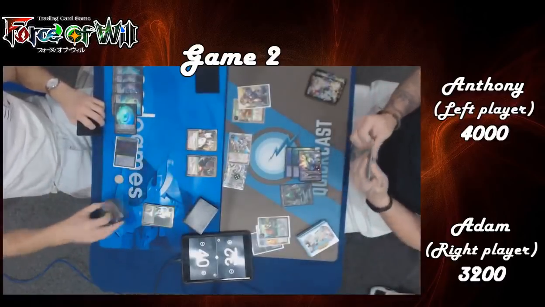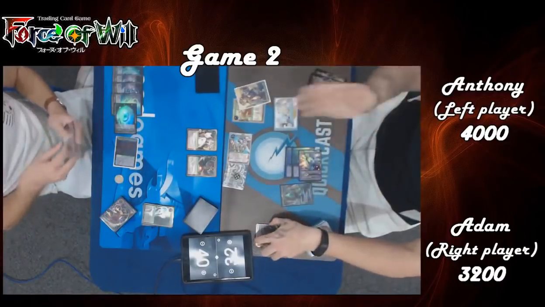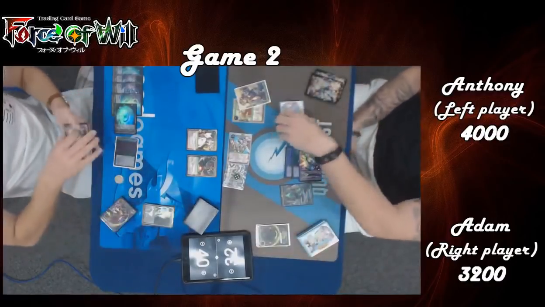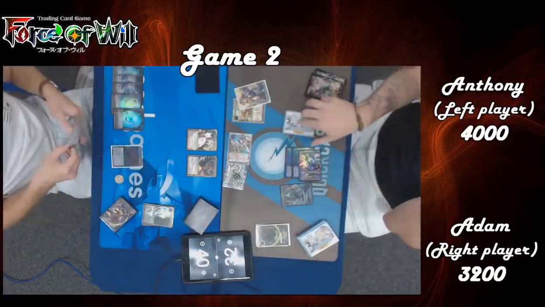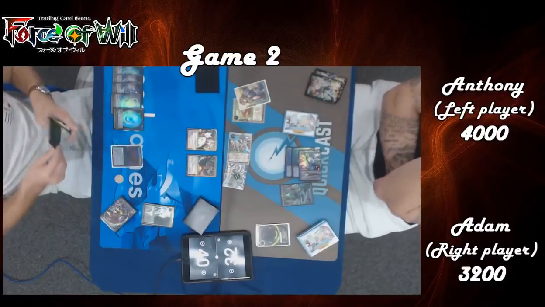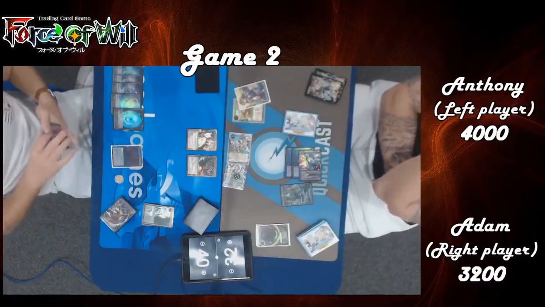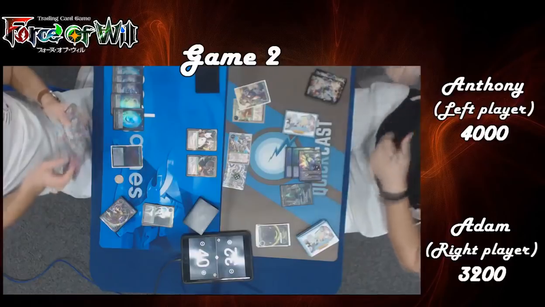That's not looking too good for Anthony, because Anthony is going to be losing a lot of his cancel cards, and because of that, Adam will win the Council War if that's the situation. So let's see what Adam can do to apply more pressure, and not only what Anthony can do to retaliate back.